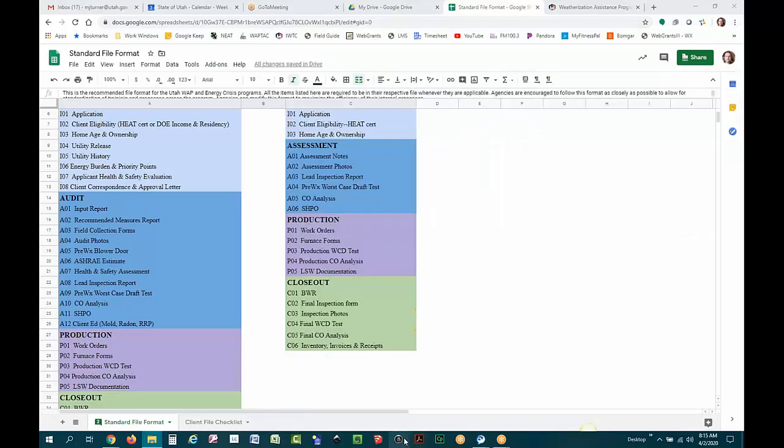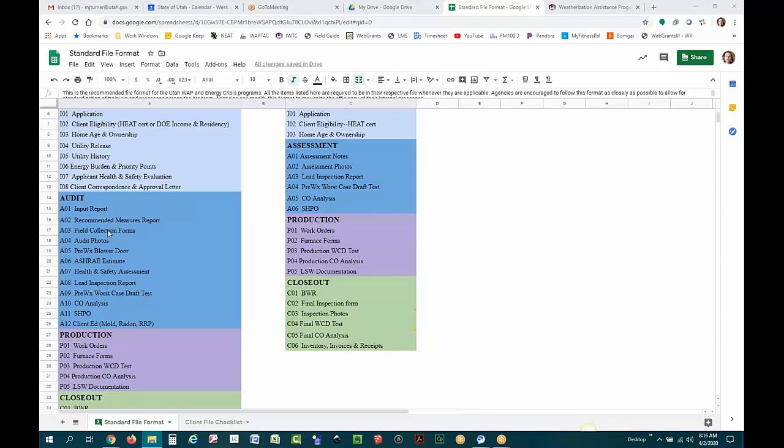That's not the only way to determine if a file is complete. Most of you have a really good client file checklist that you're using, and that ultimately is the best way to ensure that the file is complete. But by putting these into a standardized order and using a standard numbering and naming convention, it should make that client file checklist process easier as well, because everything's going to be in order as you go down your checklist, and you'll be able to verify everything's in there when you're done. So that's how it has come about from the audit.